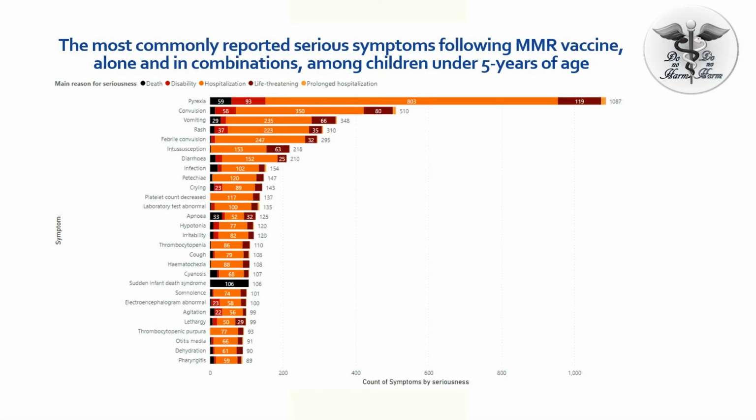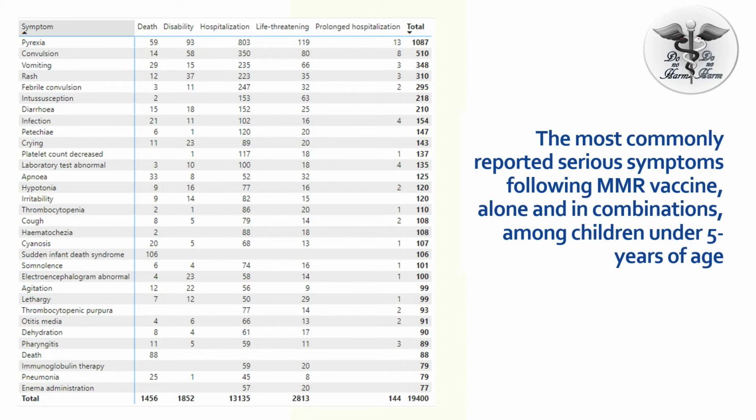With refined seriousness criteria filtered, this chart shows the most reported serious symptoms following MMR vaccine alone or in combination among children under 5 years of age. This general inquiry could be further refined by 3 different age groupings or gender for a more discriminate or specifically relevant result if planning a vaccination schedule relative to scheduled activity. This tabular view of the data complements the previous slide and will be attached in a Phase 1 custom report.